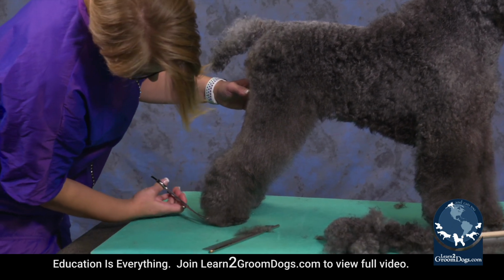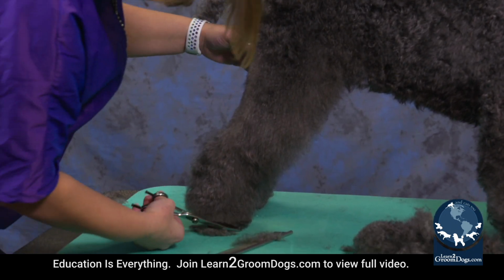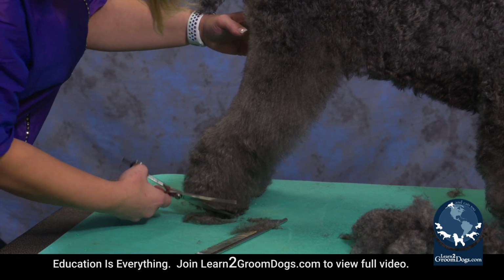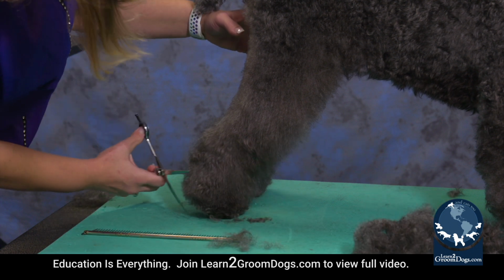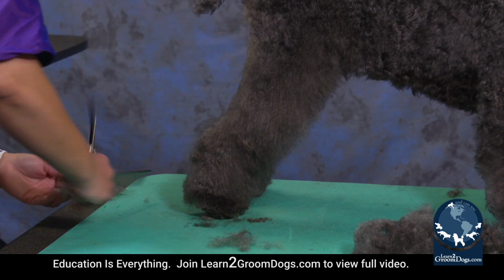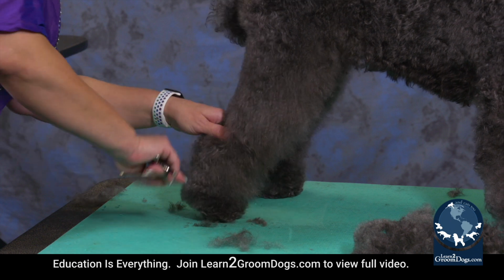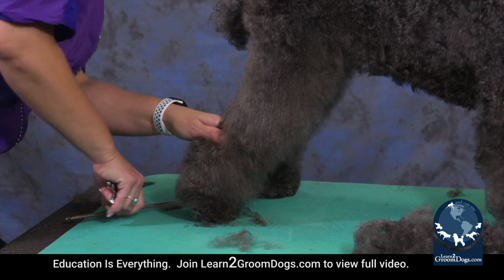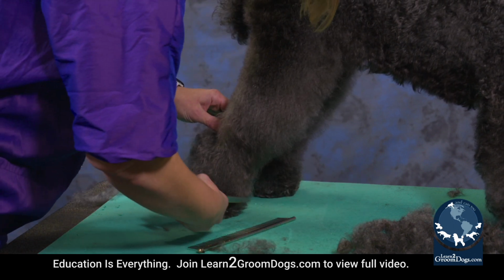So I'm just gonna round in the foot here, taking it really short at the toes and angling up on a bevel. Terriers, you really want them to look like they're up on their toes, which just generally means you don't want anything hanging on the ground. If it is, it kind of gives a puddle foot look to it, as well as it just tracks mud and dirt and leaves, and who wants any of that?